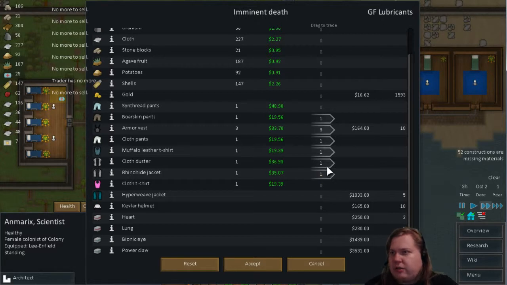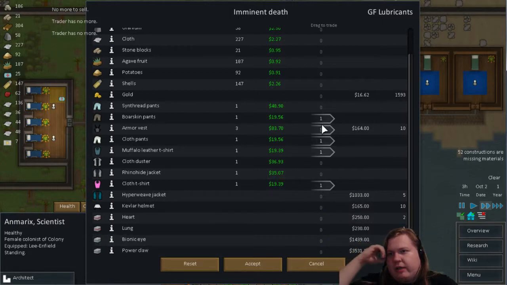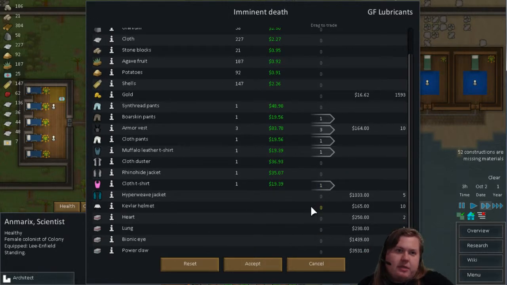Let's sell these. Actually, the duster would be useful. And that one as well. I don't actually really want any of this. I mean, these jackets. I do want the jackets, but they are pretty expensive.